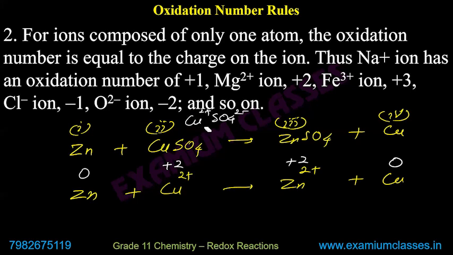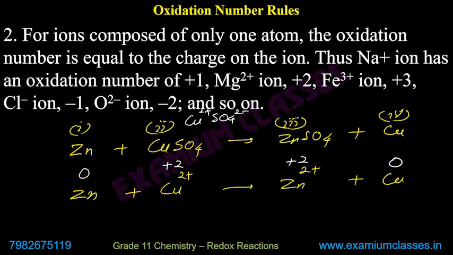It is an ionic compound. Sir, did you ask the oxidation state of copper sulfate as a whole or only copper in this case? Only copper. If it was asked for copper sulfate as a whole, then it would have been zero. There is no such concept that you can calculate the oxidation state of the whole compound. We will be talking about oxidation states of elements within a compound.